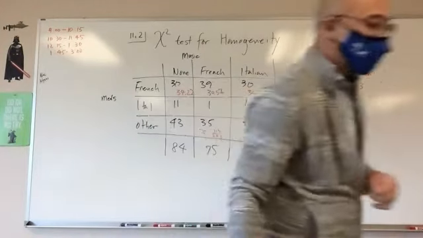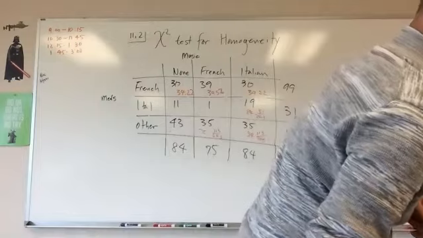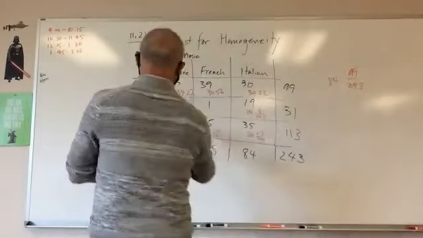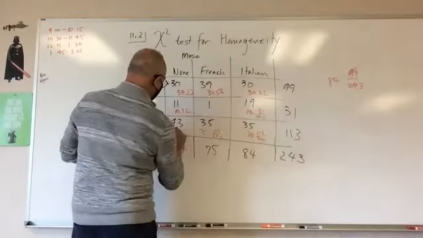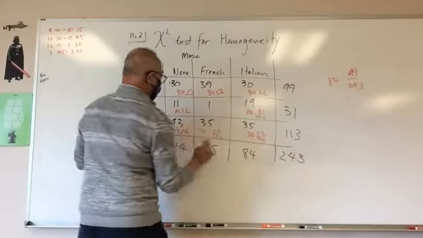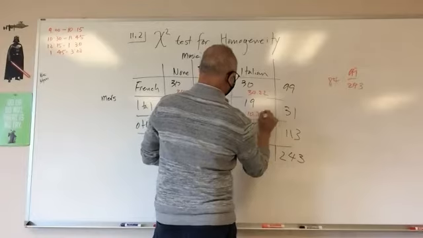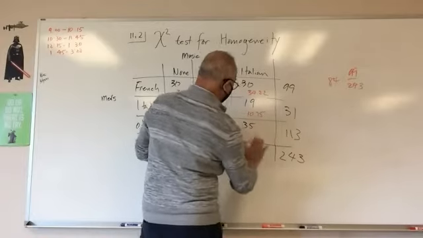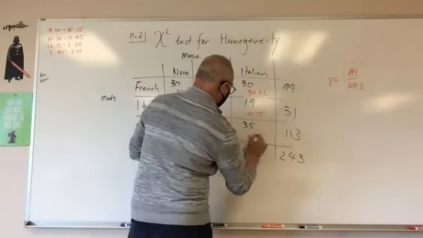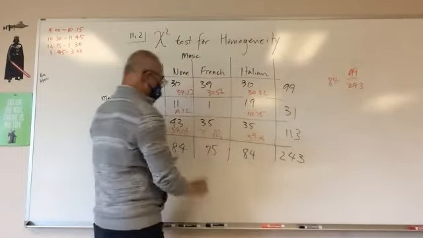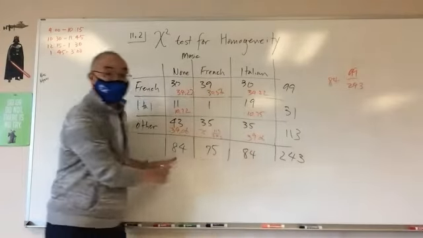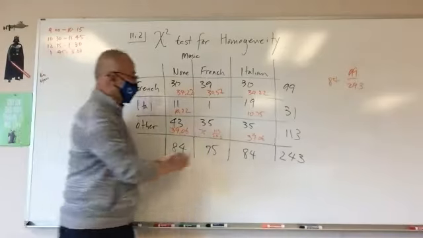Okay, so next bottom two, I have 10.72, 10.72, 39.06, 10.72. Now this is just happenstance that these are the same, right? They're not going to always be the same. The only reason they're the same is because these two numbers are the same, right? You get that, right? Okay.